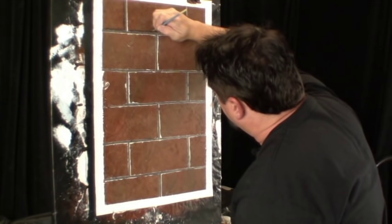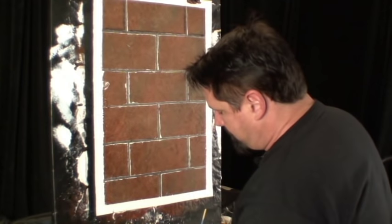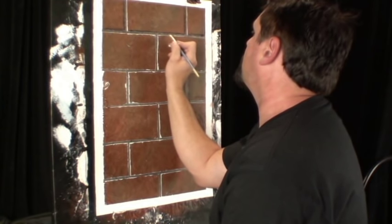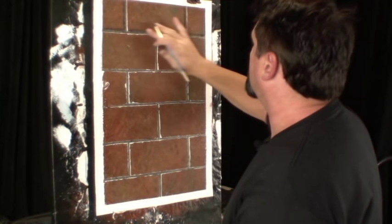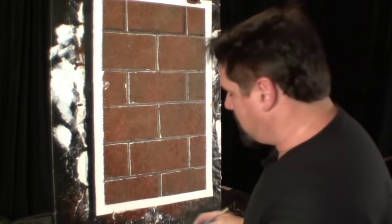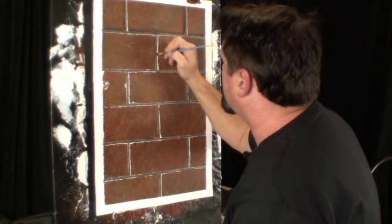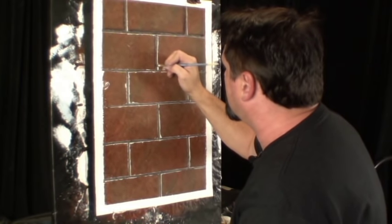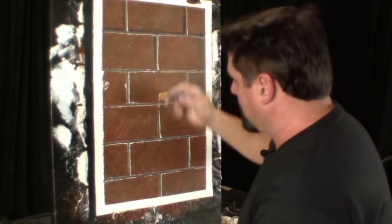Come on, get in there. I mean, there's all kinds of things we can do to these bricks. We can plaster over them. We can spray paint and stuff like, meaning like graffiti for a theater. If you want to create old bricks. See, I don't want my shadows super, super strong because they're shadows. I don't want racing lines. And I don't want them to be too perfectly consistent. I don't want them exactly the same. I want some nice variation. That's why I take my finger and just kind of wipe over it a little bit. All right.